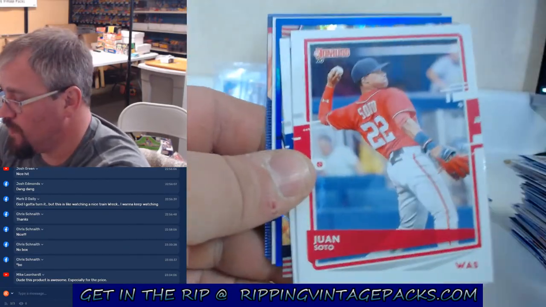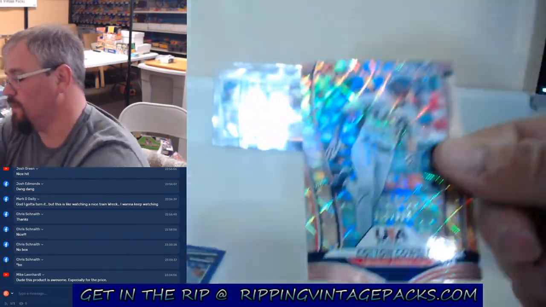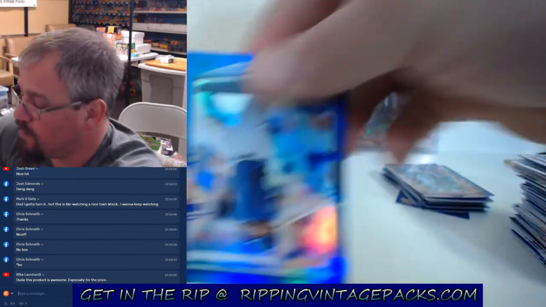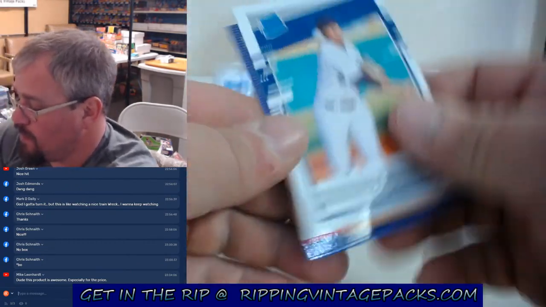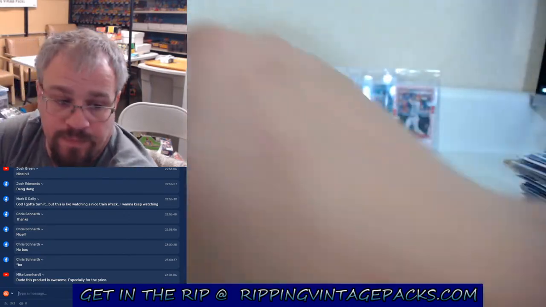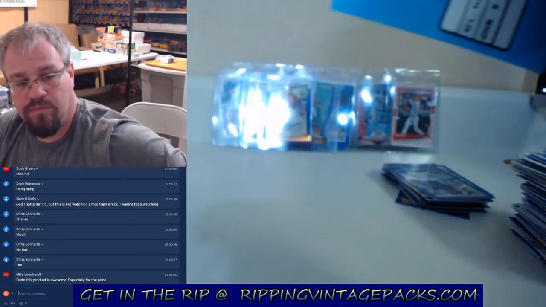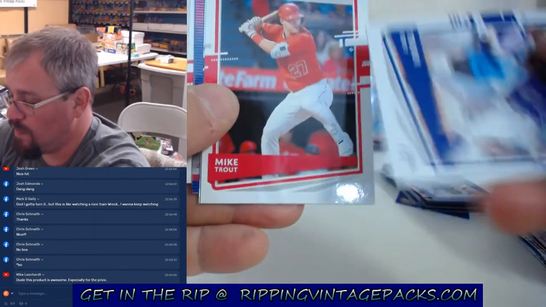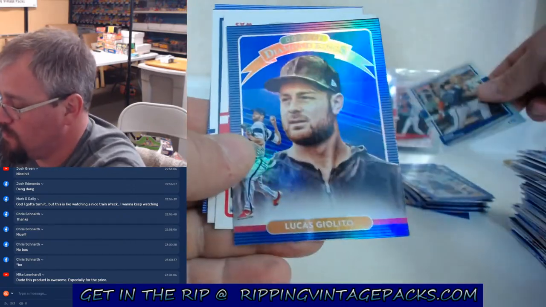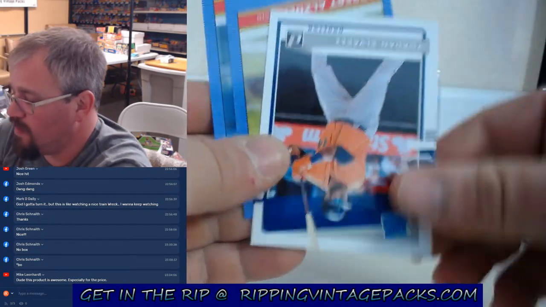Marte, Soto, Dozier, Colton Cowser again. This dude is everywhere. Well, that's a 999. We'll put that out there with those. Kane, Gratterall, Bregman, and Taylor. Story, Mikey Trout, Donaldson, Lucas, Trey Turner. There's the Alvarez boy.